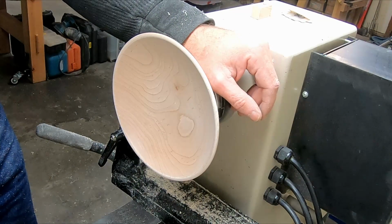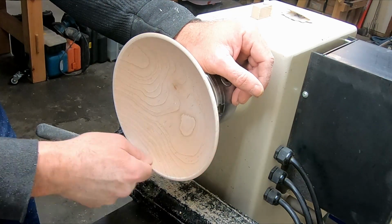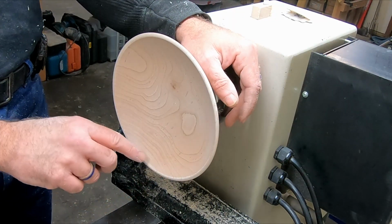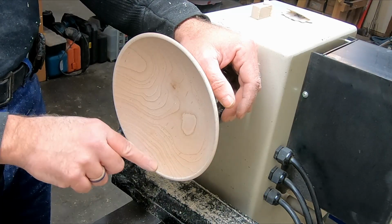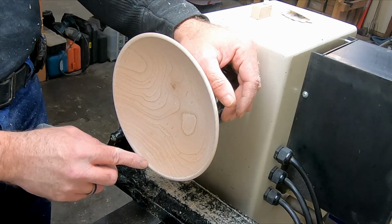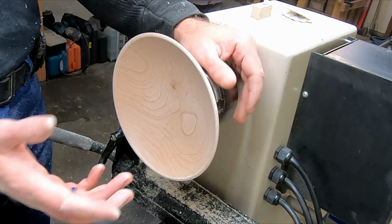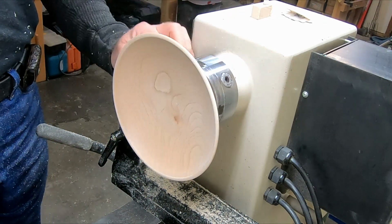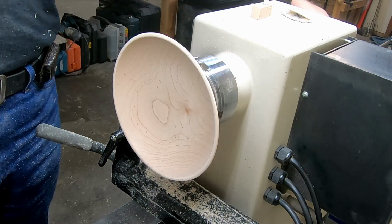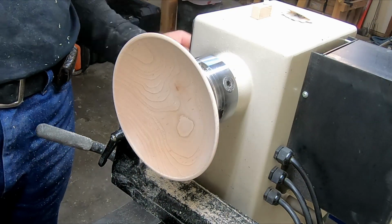Alright, I'm gonna have to think about that a minute, what I can do to get that groove for the rim recut, and then I'm gonna have to think about how I'm gonna get that burned, because I need to get that burned. The burned, scorched wood line will help prevent the dye from bleeding over into the rest of the bowl, which we don't want to do. So I'm gonna get the new groove cut in here, and think about how I'm gonna get that burned and not just make an absolute mess of it.